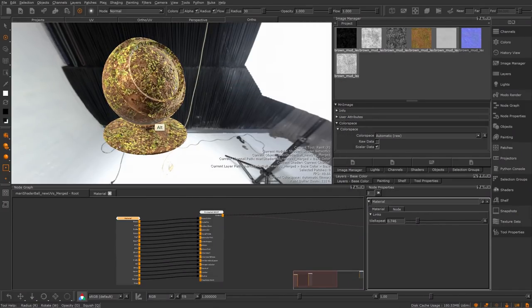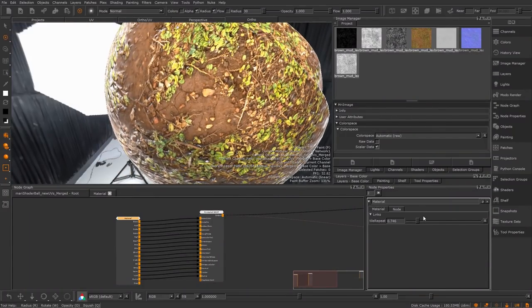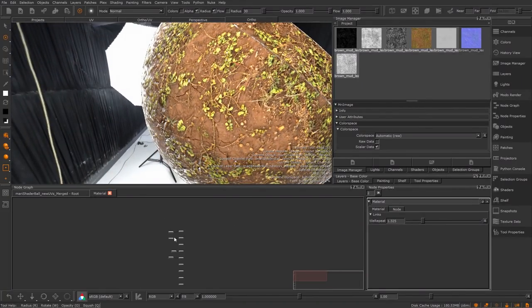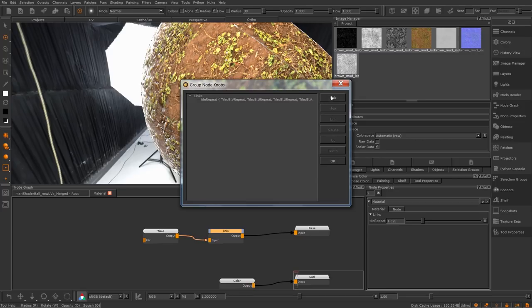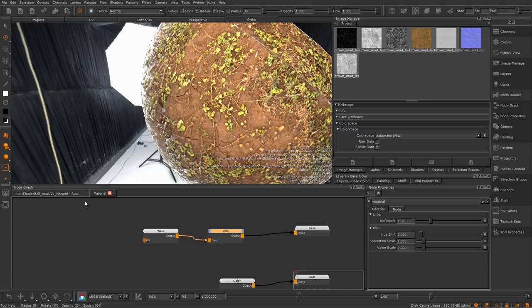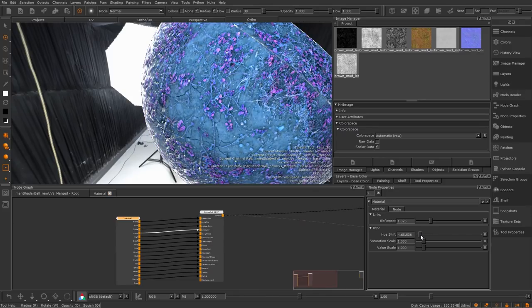Very cool. Seems like a very powerful system, which you can really customize in crazy ways. So the whole idea is to have whatever you want inside. So I can go in here, actually, and say, you know what, I'm just going to be really crazy and add an HSV between the leaf. HSB adjustment between the two, and I'm going to expose that to a surface here, and so it's a huge shift and saturation and one up value as well. So now you can create a lot of quick variations with this material, just with the general sliders under the material. That's right. So all of this now is exposed at the top here, and you can do all kinds of crazy things to it.